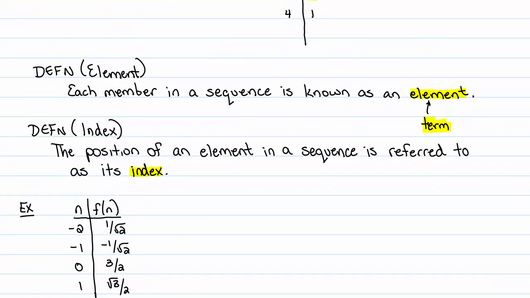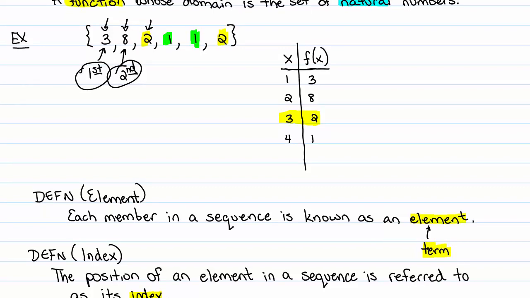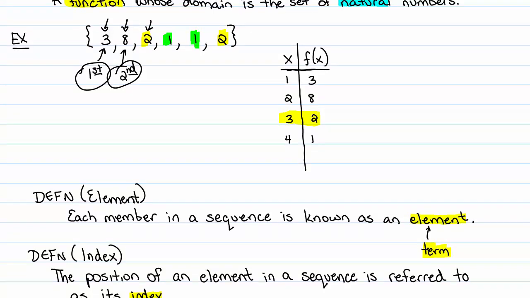If it's a finite sequence, you would just go down to something like this, A1 through A sub n, right? And this is a finite sequence. That is a good sequence notation. Those A sub i elements would actually be traded out for whatever is in that sequence. So if the sequence was our original sequence up above, that A sub 1 would be traded out for a 3, A sub 2 would be traded out for 8, and so on down the line.